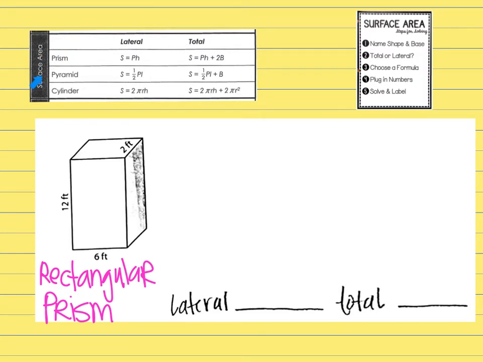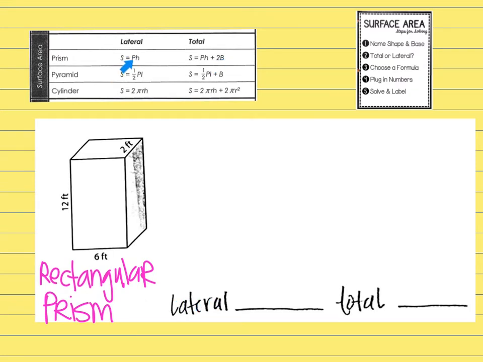I can look in this chart. I found the surface area section, prism. If I want to do lateral, I am just going to do this little formula that says capital PH. If I needed to do the total, I would still do that section, but then I would also add the two bases. So my first step is I'm going to do lateral surface area.